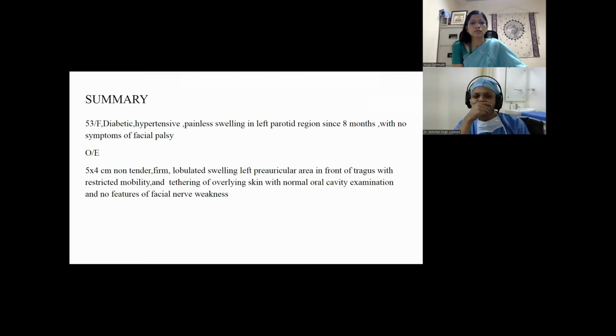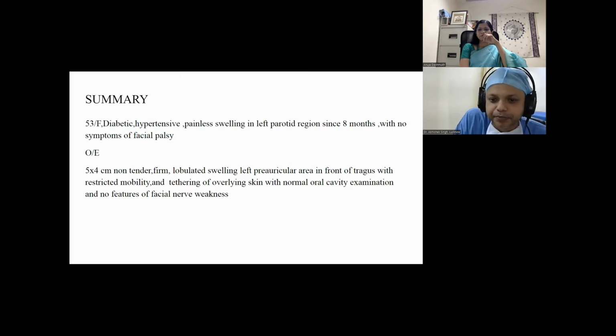Okay. The underlying structure, whether it is fixated, with the masseter involved and all that. Ma'am, the swelling had restricted mobility in all the planes. Ma'am, what is your differential diagnosis regarding this swelling? So after the histology examination, my differential diagnosis will be a neoplasm of the left parotid, possibly a malignant neoplasm.